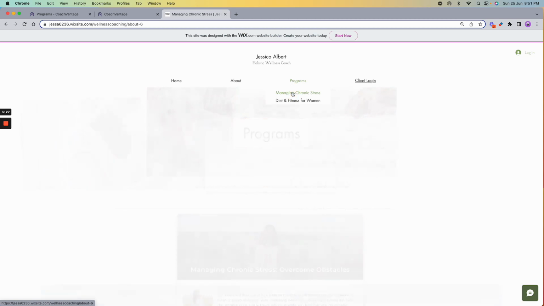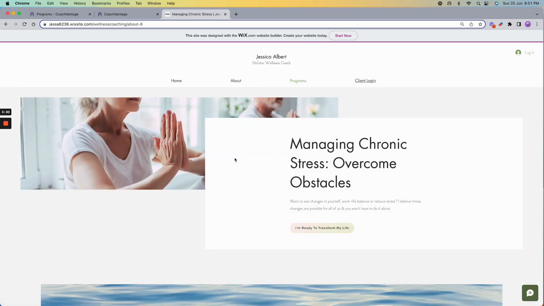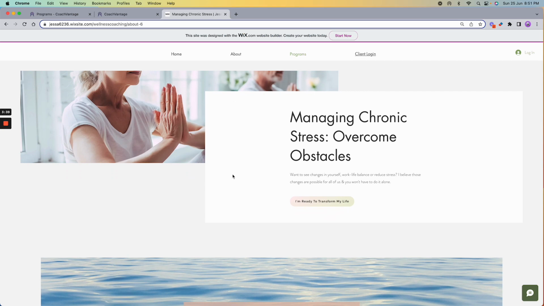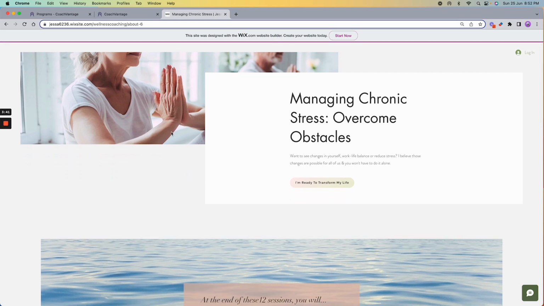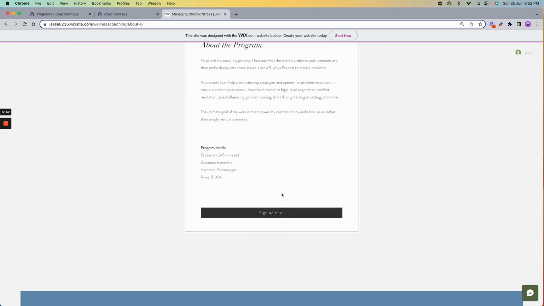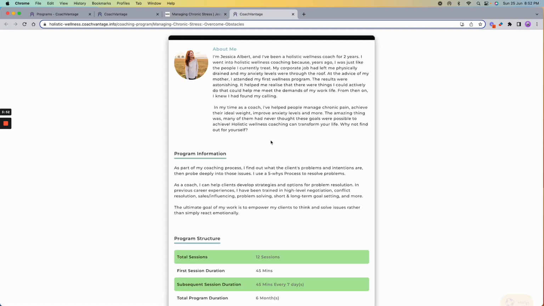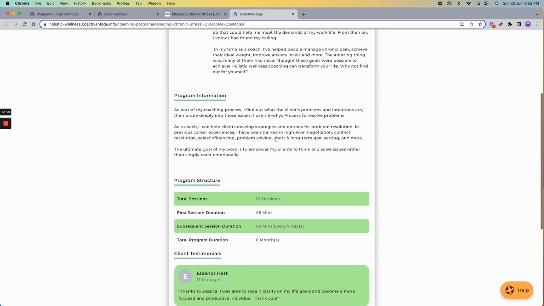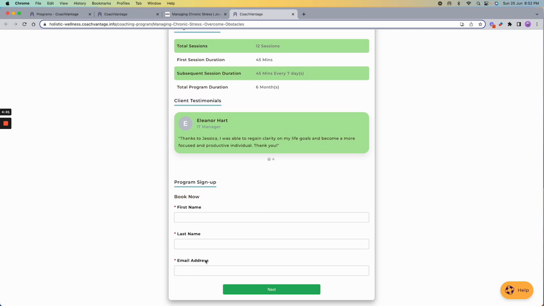The other thing that can be done is if you'd like to create and design your own program page on your website, that's perfectly fine too. You can write all about your program, you can add any kind of assets, any kind of design that you wish, and then this is the sign up now button, and there's a link. You can make this redirect to a new tab where your clients or prospects will be redirected to this landing page. And again, they'll go through these steps and then complete the enrollment, and they will be successfully enrolled into your coaching program.